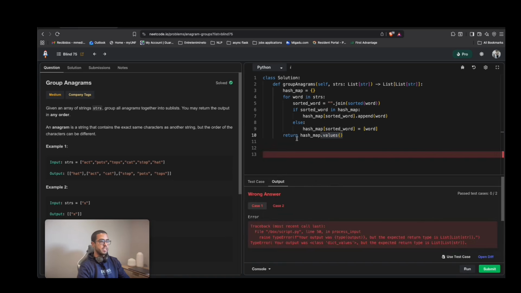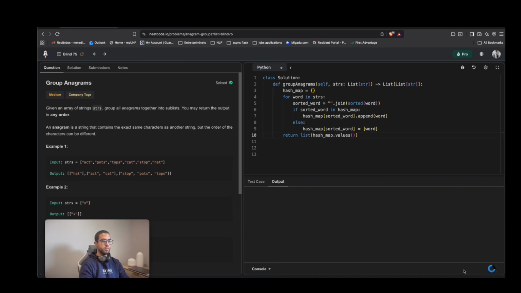The error is that the values function returns a dict values type, so this is not the value that we need. We need to return a list. So the way to solve this is to convert this to a list. We convert this to a list and we run it now.